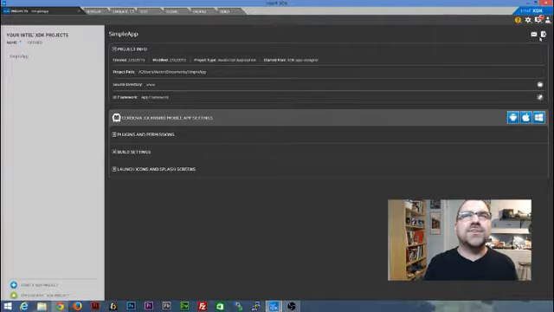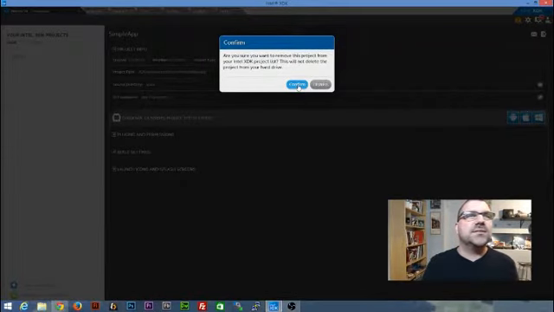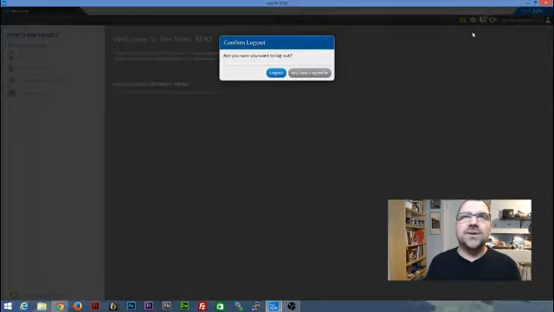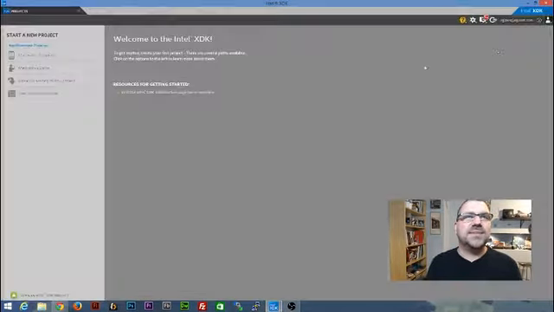I'm going to close off this project. So when you first get started, you'll see there's a start a new project here on the left. If you don't see this area on the left, it may be down at the very bottom left. There may be a little start a new project there that opens up this panel. Make sure that you go into the top right portion here and log in. I'm going to stay logged in for now, but you'll click on there and it will give you the option to log in using the XDK account that you had.